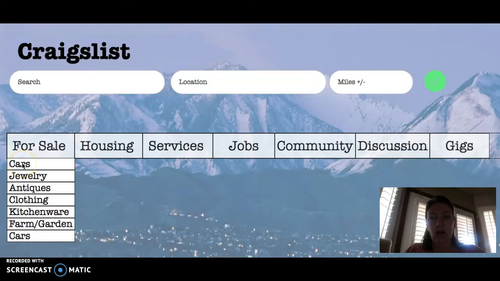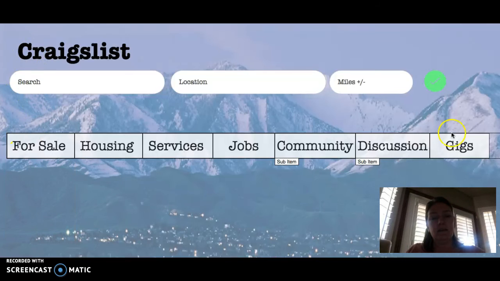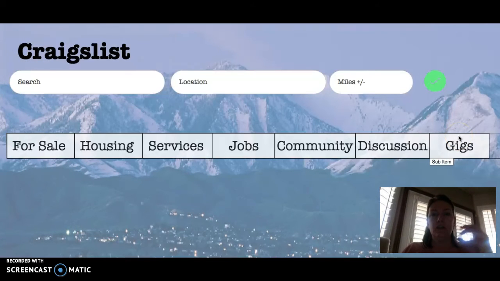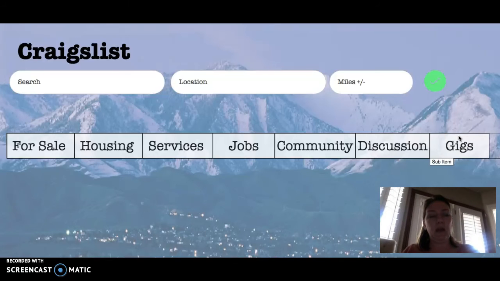And still, on the Craigslist page, there's a ton of for sale. It could probably be, I don't know, 30 items. Too many still. We're hoping that this navigation bar would go onto every page so that they don't have to go back. They can just click on, say, okay, I'm done looking at for sale, I'm going to go into housing.